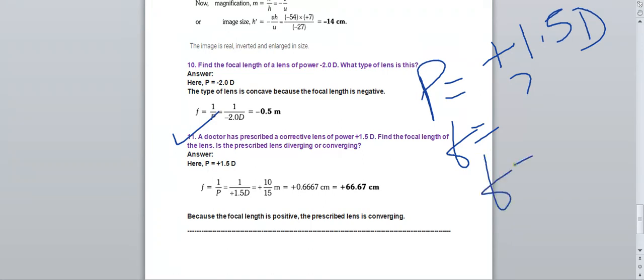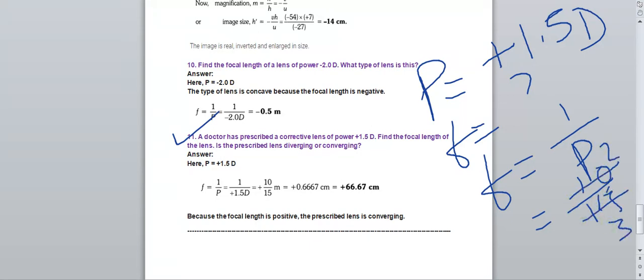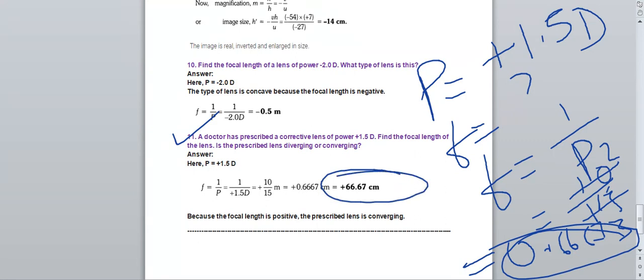So, for focal length, f is equal to 1 by P, which is equal to 1 divided by 1.5. We'll remove the decimal: 10 by 15, which is 2 by 3. When you solve this one, you will get it in the form of a decimal, 0.6667 m, something like that. It is a positive value, and since you are getting a positive focal length, the type of the lens is converging. So with this, we have solved a few of the numericals which were given in your NCERT book. I hope you have got the concept of the formulas.